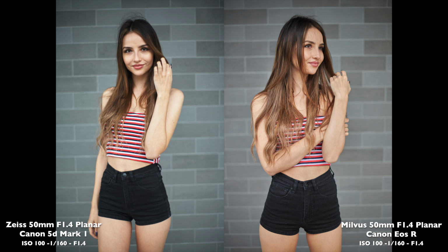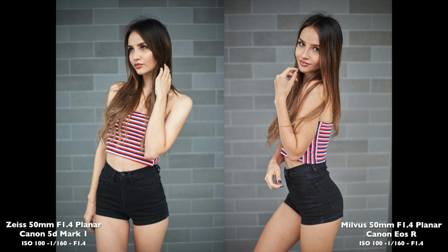In this video, I'm going to test two setups. A classic setup, Canon 5D Mark I with the Zeiss Planar 50mm f1.4, versus the new recent Canon EOS R with the Milvus 50mm f1.4. Let's talk about the pros and cons.